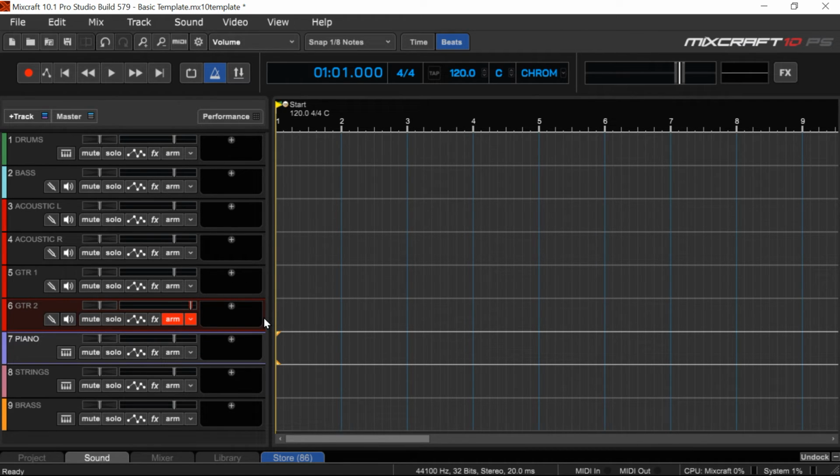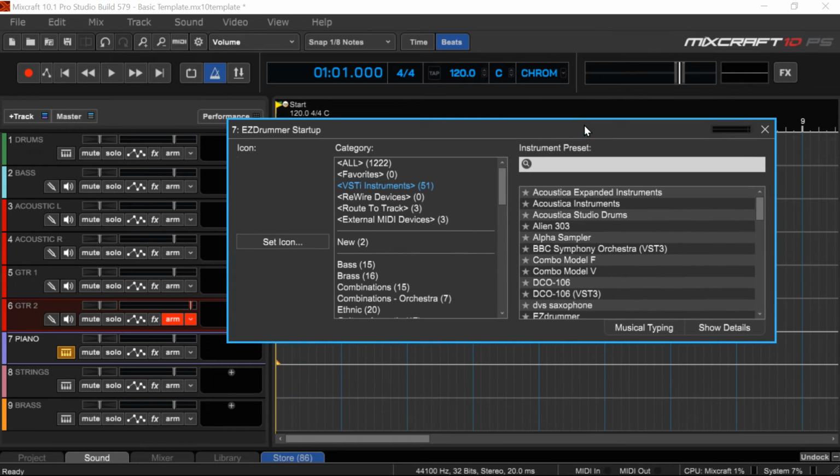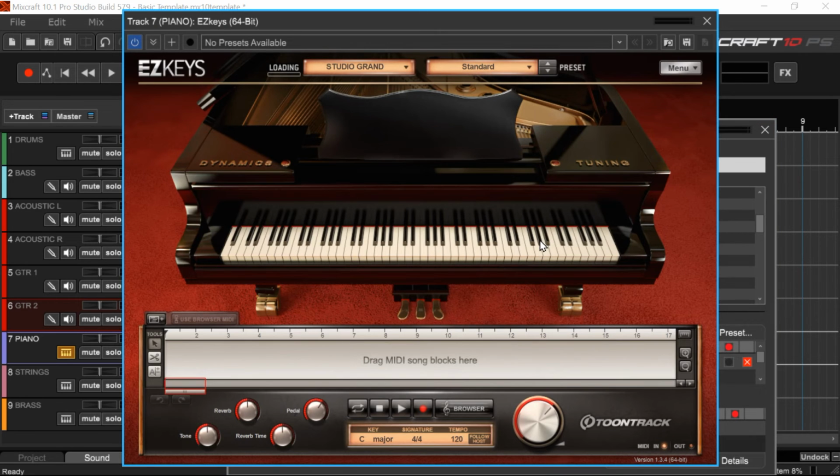Now let's just set about changing the instruments. Again, just click on the instrument, virtual instruments. You could put any, of course you have pianissimo, which comes with Mixcraft, but I use my Easy Keys. That one there, because it's got lots of MIDI and it's highly customizable.